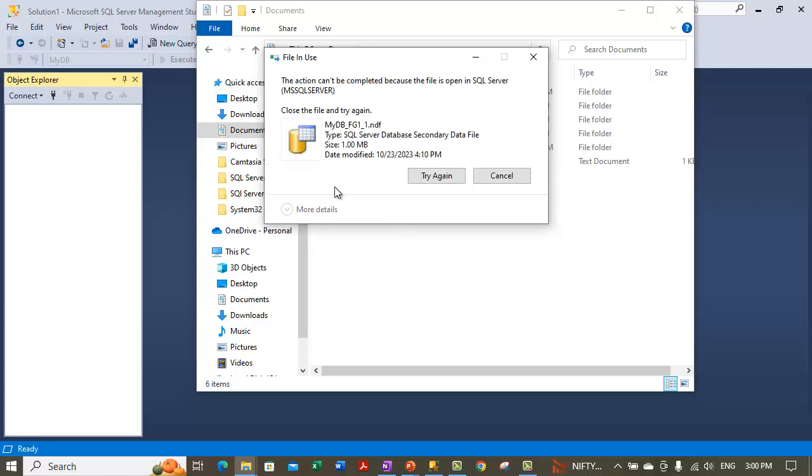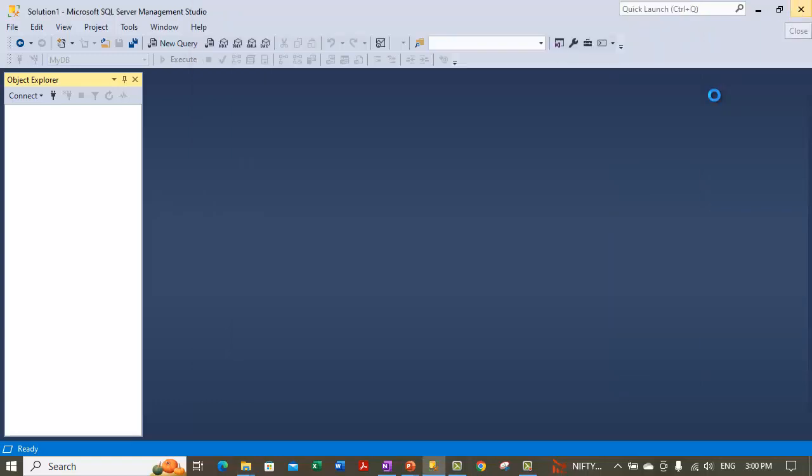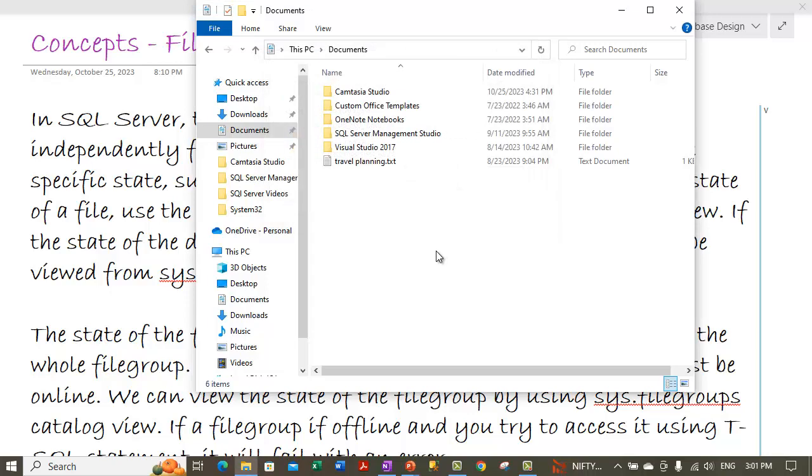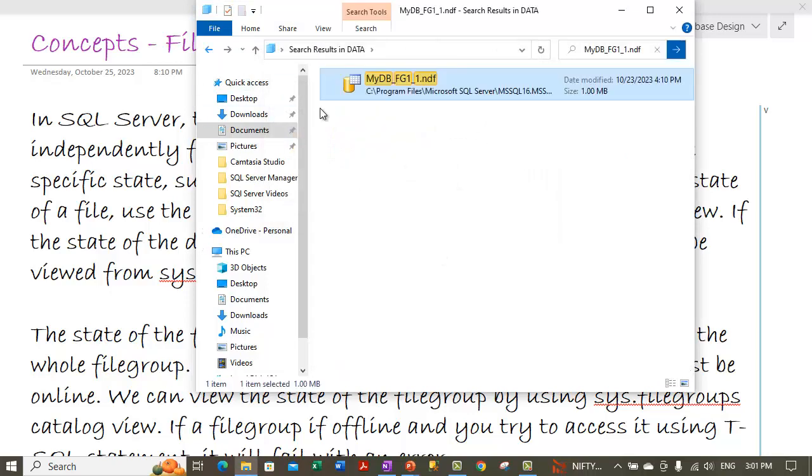So it is still saying that file is opened in SQL Server. Let me close the SQL Server altogether. Now try again. So it is still saying that file is in use right now. Okay.